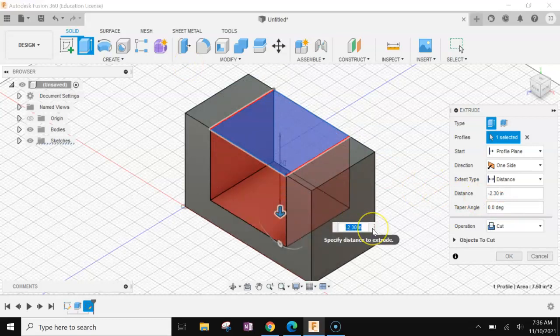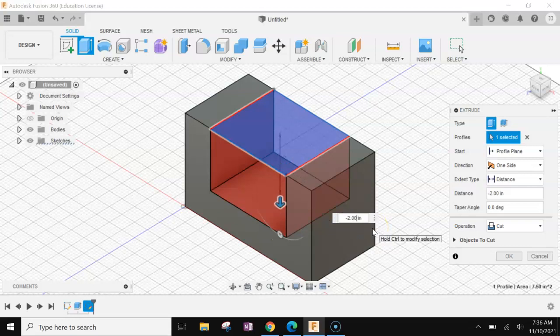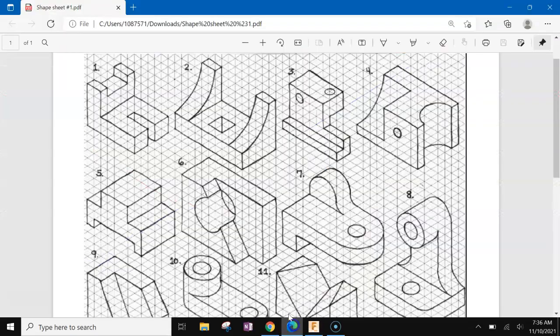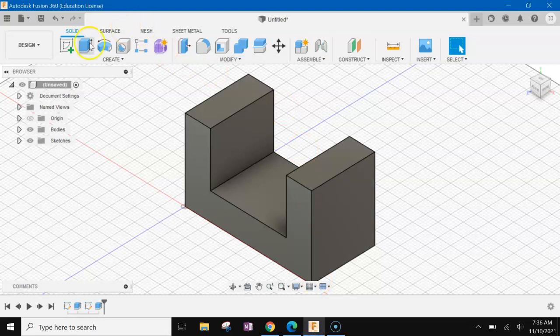All right, I want it to go down to -2. There you go. So type that in or drag it properly, click OK. Okay, so far so good. Looks like there's a little square in the center there. It looks like it's 1 inch from that edge that we just cut out, or 2 inches from the corner. Same thing on both sides. It looks like it's a half inch from the front edge, and it itself is 1 inch, 2 inches from the back. So let's see what we can do there.